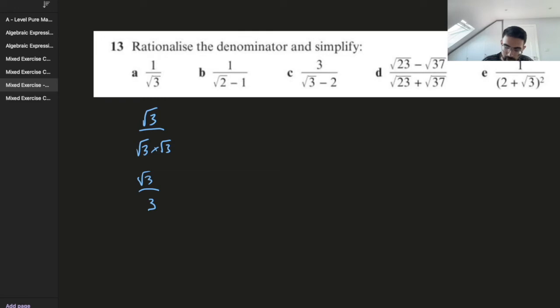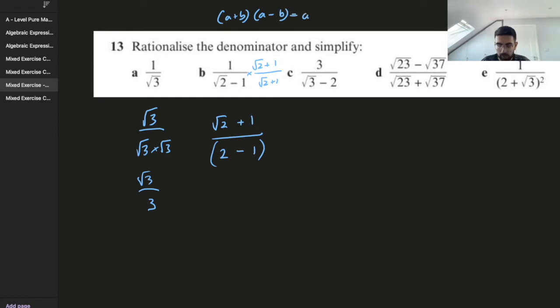For part B, I'm going to multiply by the conjugate. So that's root 2 plus 1. So remember, we use the difference of squares technique here. So it becomes root 2 plus 1 over root 2. So over that, we can use a little trick because root 2 times root 2 is 2. And then minus 1 squared. We remember what we're doing over here. We're using our a plus b, a minus b equal to a squared minus b squared formula. And that's how we're solving this. So it would equal root 2 plus 1, as 2 minus 1 is 1. So dividing by 1 would leave our answer as the following.